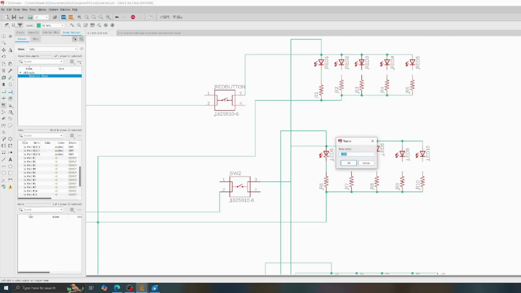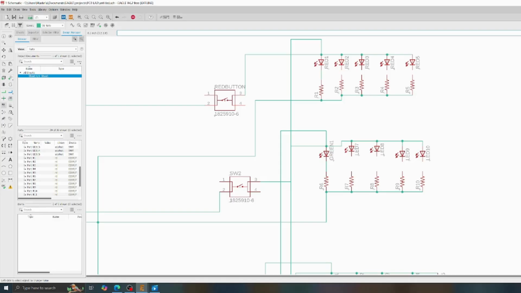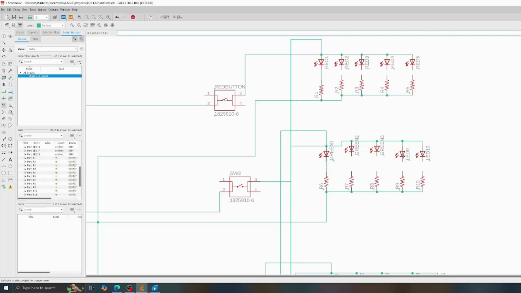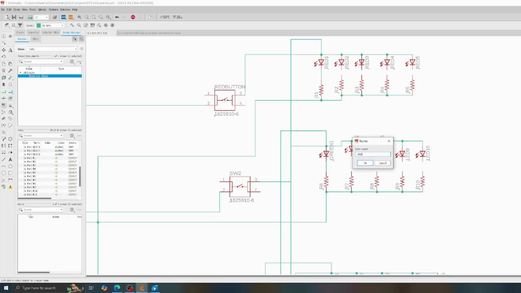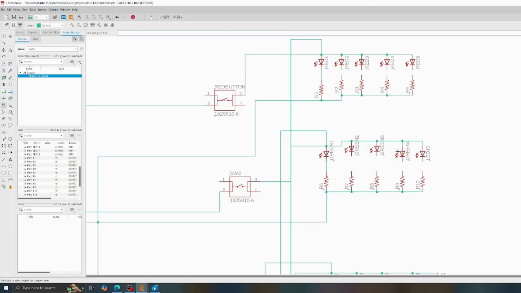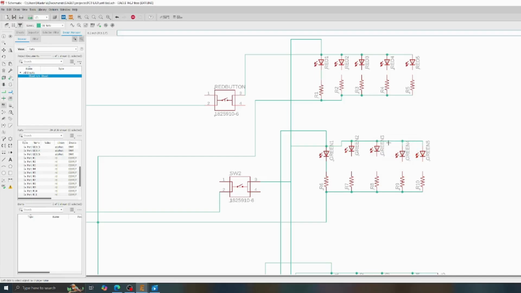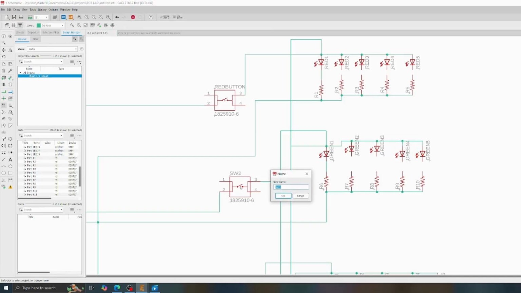We're going to do the same thing with the green. We're going to call it green 1. And if you don't want to type all this out, just type G1, G2, R1, R2. But just to make it look a little bit nicer and to make it easier in the board view. Because if you probably saw in the board view, it just said LEDs for all of them, and they had a whole bunch of wiring everywhere, and that's kind of confusing unless you know exactly what you're looking for. So I'm just going to save time and call this G button.